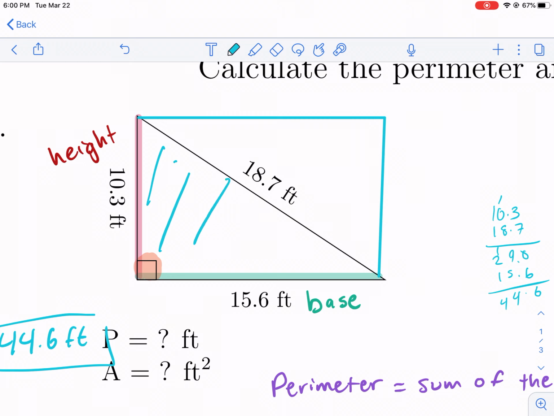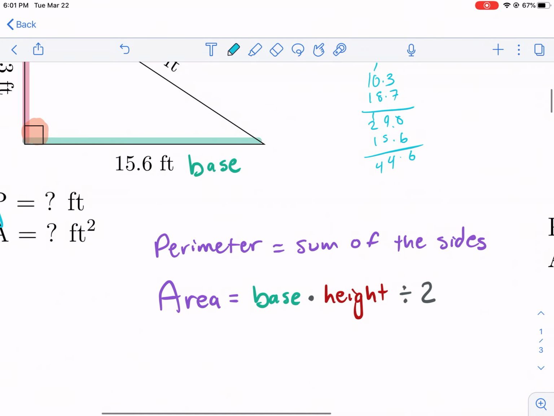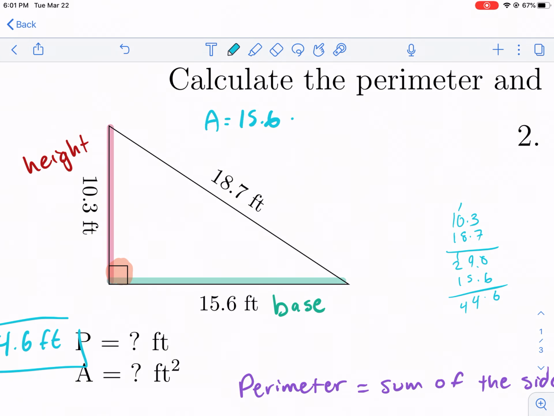Okay, so the formula is basically the same for a triangle as it is for a rectangle. There's just one difference, and that is we divide by 2 because it's only half. That makes sense, right? Now, the important thing is we have to identify our base and our height. The main important part of this is they have to have a 90-degree relationship to each other. It has to be perpendicular. So if you have that, you're good to go. All right, so we're going to just plug in our values here. We have our area, and now we're doing our base. Our base is 15.6. Our height is 10.3, so we're going to multiply 10.3.